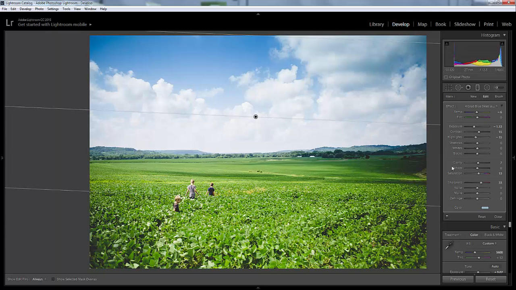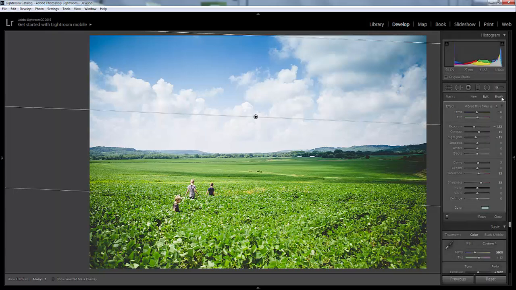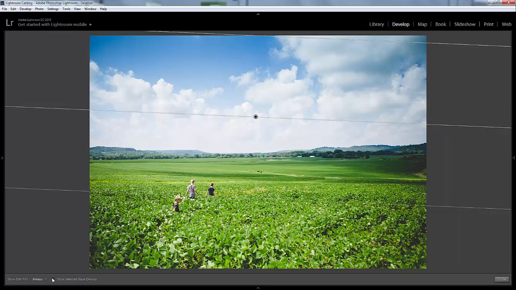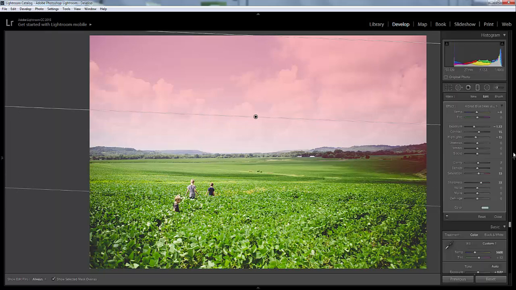And one of the neat things about using the Creative Cloud version of Lightroom is they have a new option where you can come over here and click brush. Well, first, let me go ahead and turn my mask overlay back on. And you can see where it's pink here through the green. So if I want to erase that, I can. And this is just for the CC users. So under here it says edit, and then come over here and click brush.